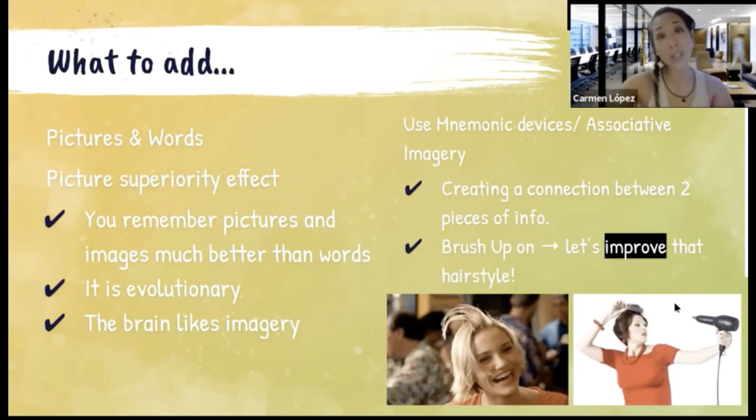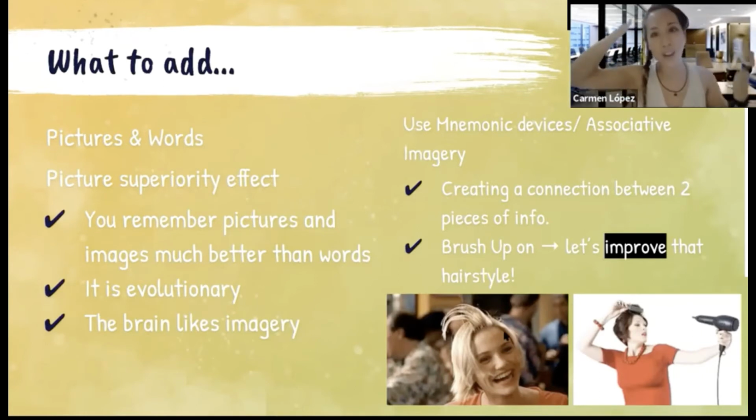So brush up on, I mean, this image shows you brushing physically your hair so that you can remember those words, brush up, upwards. And she's got the hairdryer blowing it upwards. And improving, you could say in this picture, she's tried to improve her hairstyle in a bad way, but it's happened, right?